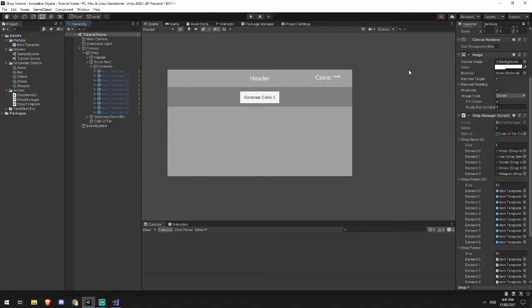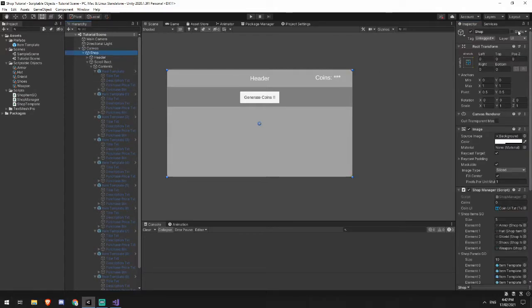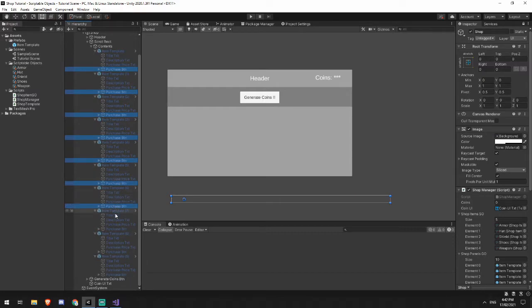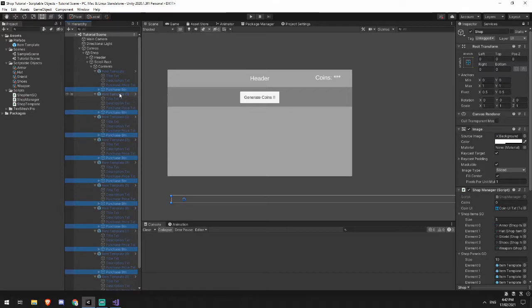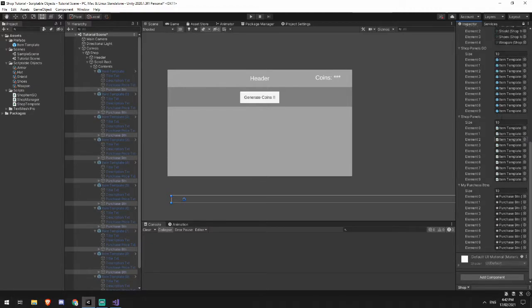So very quickly, I will add this in. And the way that we do this is by expanding each of these. This is probably the longest part, unfortunately. And there is a way we could do this without having to do this, but it's assigning it through code. And I'm trying to give you something that's as scalable as possible. And you can cut it back if you want to and supplement code in elsewhere. So I've got all my buttons selected, scrolling down to my purchase buttons, and I'm going to be dragging those buttons into this list. So when I expand this, I've got 10 templates, 10 buttons.